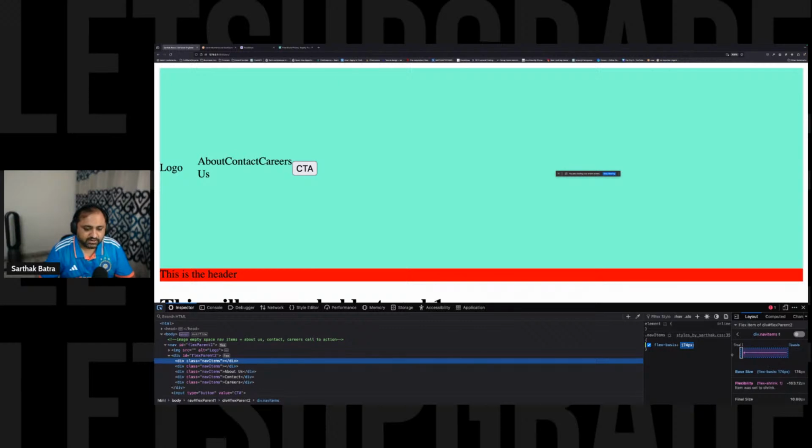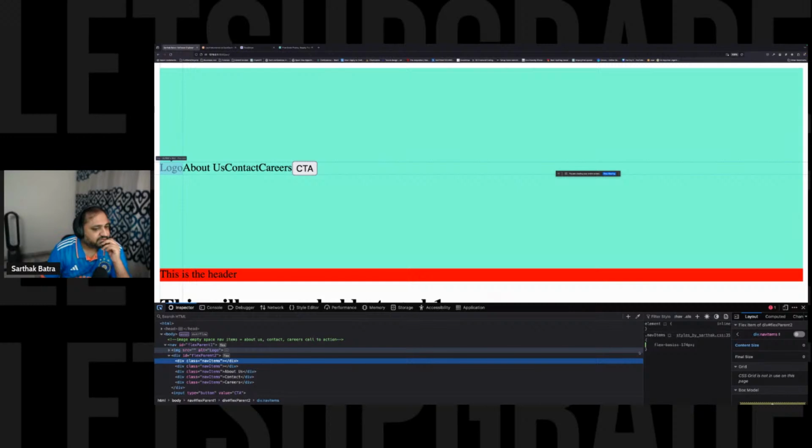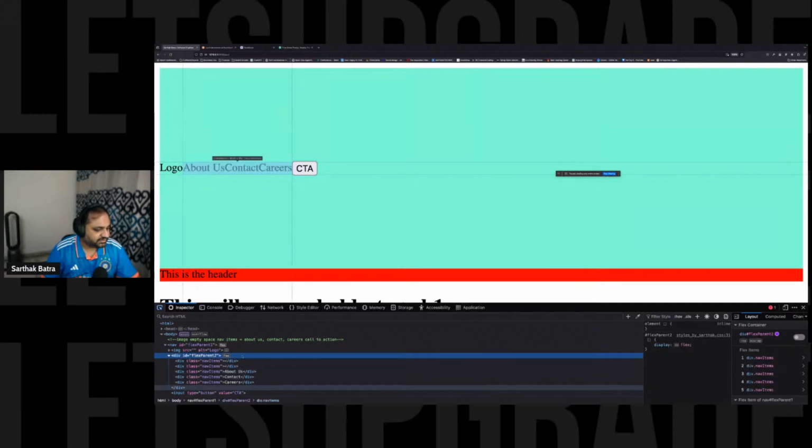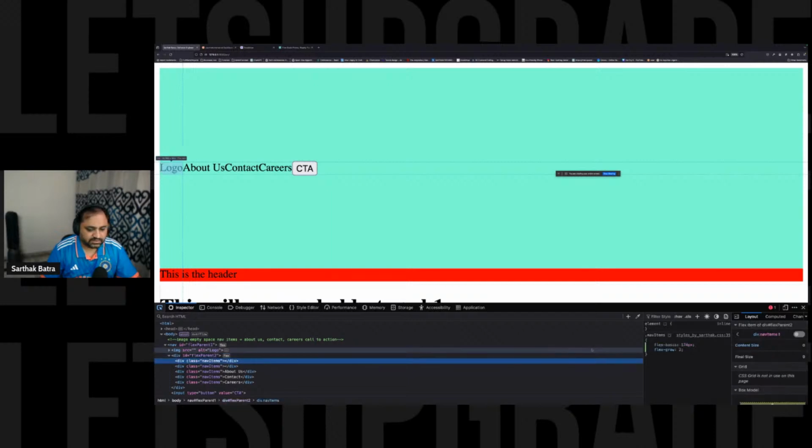Instead of flex basis, I can also give it a property of flex grow. Flex grow will be better suited. Flex grow of 2. Take it away from here. What I'm doing right now is called rapid prototyping.